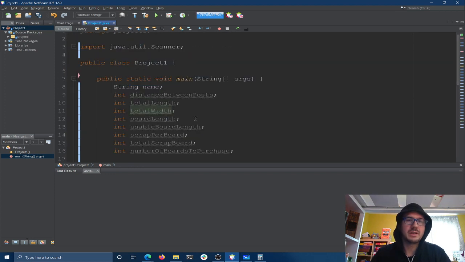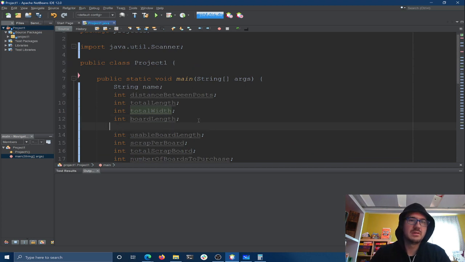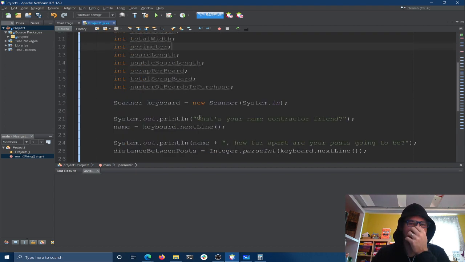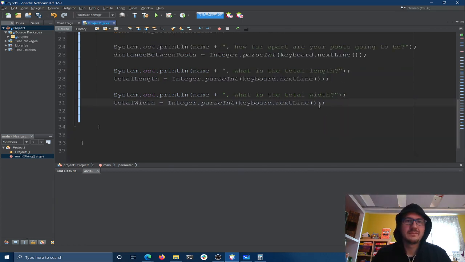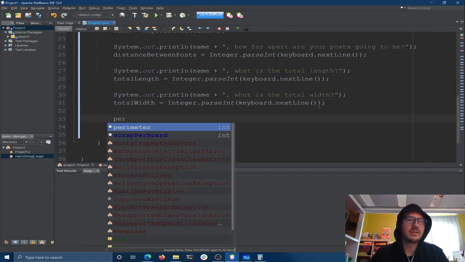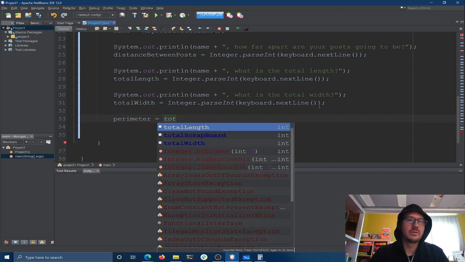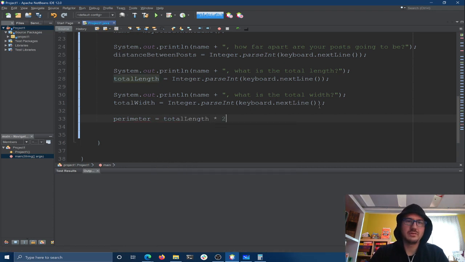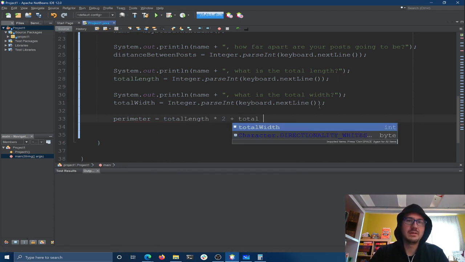Well, I guess we could calculate perimeter too. Int total perimeter, or perimeter. That's probably close. Okay, so we could calculate that. So our perimeter is equal to the total length times 2 plus the total width times 2.